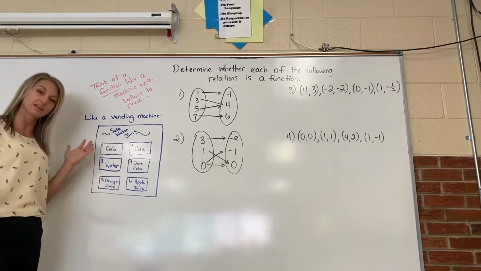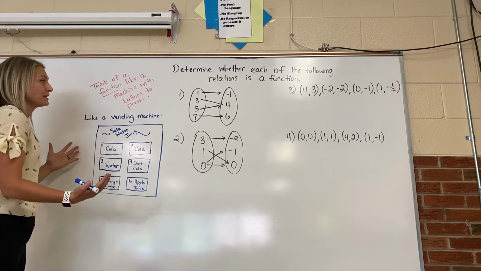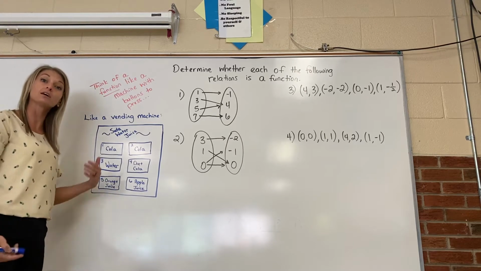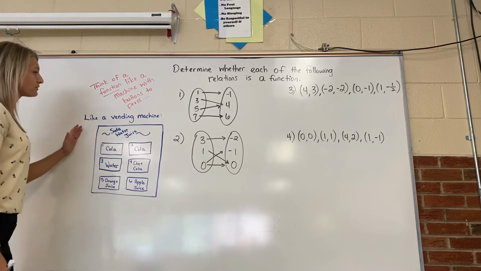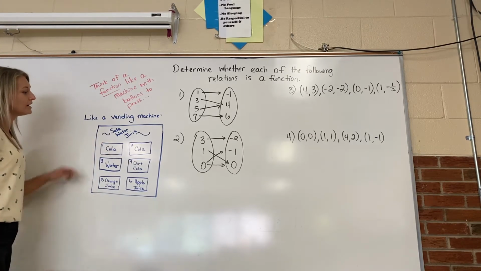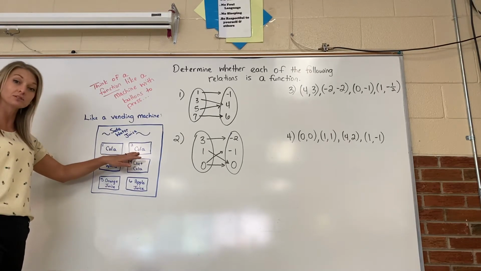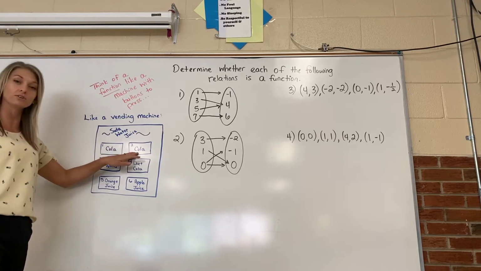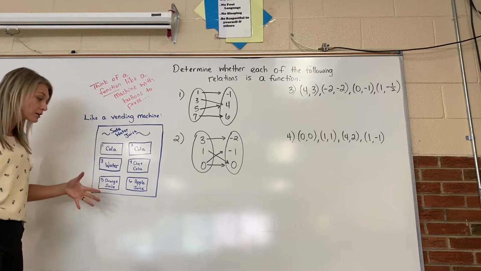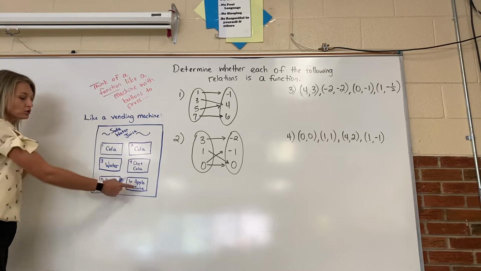Because a vending machine has buttons that you press. And so to figure out if it is a function, you're going to think, is the machine functioning correctly, okay? So if you think of a vending machine, and I just came up with a general vending machine idea. So in this vending machine, you've got cola, and a lot of times vending machines will have two buttons that'll give you the same thing. And then let's say it's got water and diet cola, and then two different types of juices you can get. All right, so you've got orange juice and apple juice.